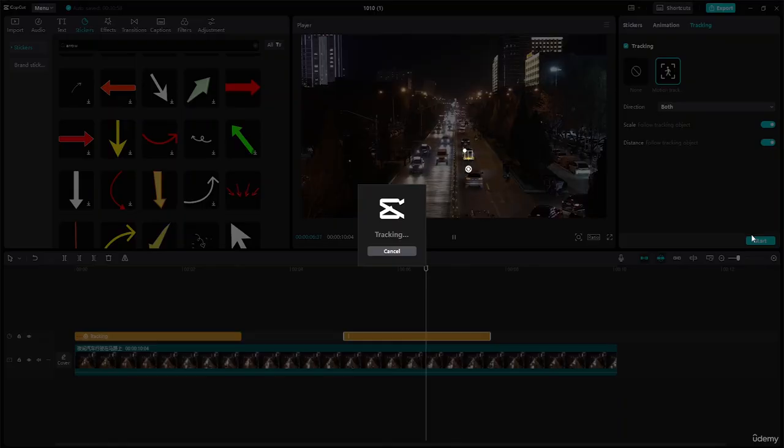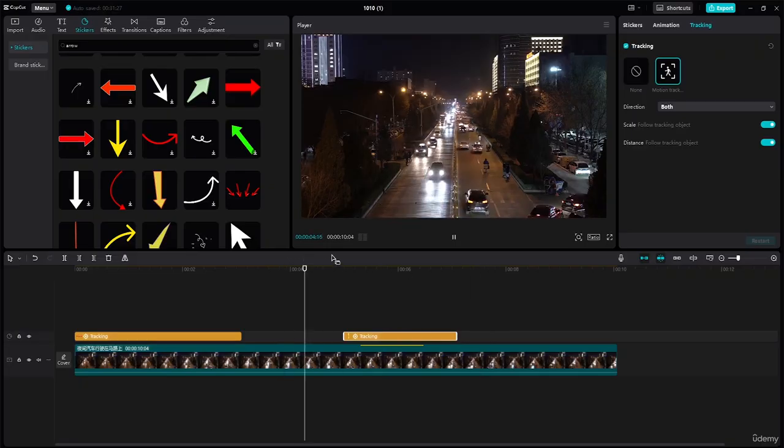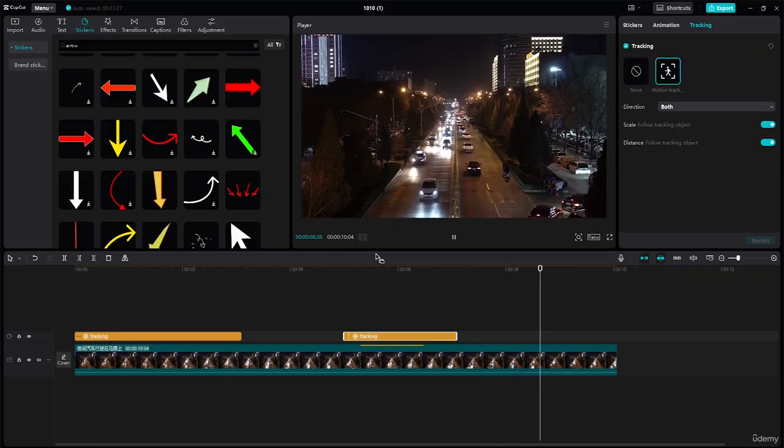Okay, so you guys can see it's tracking the car quite well, and once this is done you guys can just cancel it. Okay, so let me just come here and let's see how it actually works. So you guys can see it's tracking and it's gone.